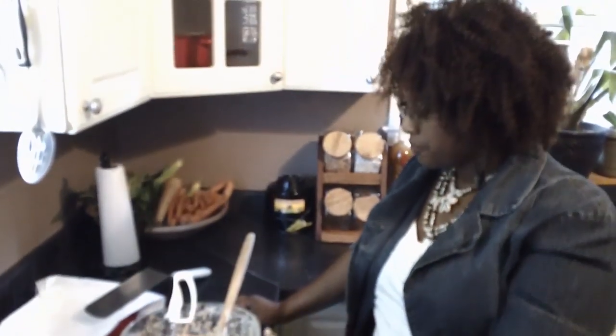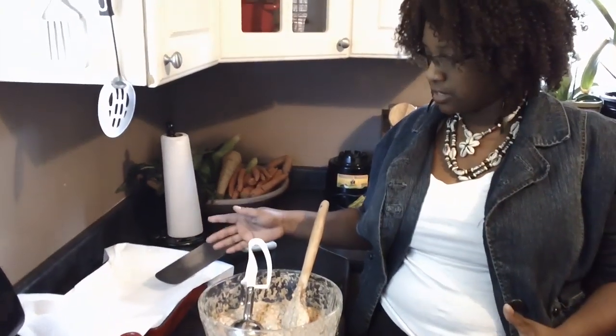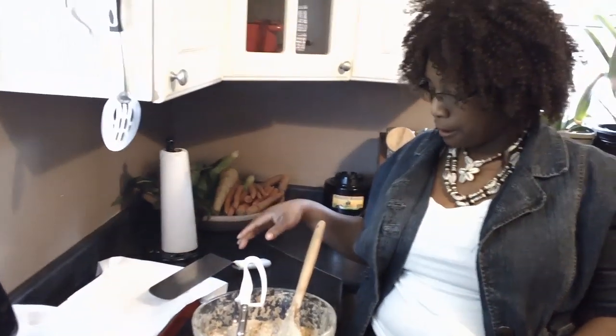So my oil is nice and hot. Got my fritters here, fritter mixture anyway, and I took a pan and lined it with paper towel, because of course when it comes out of the grease it's going to be greasy. So we want it out of the oil anyway. We want to make sure that we get as much of that oil off as possible.